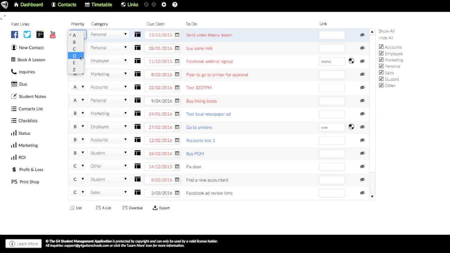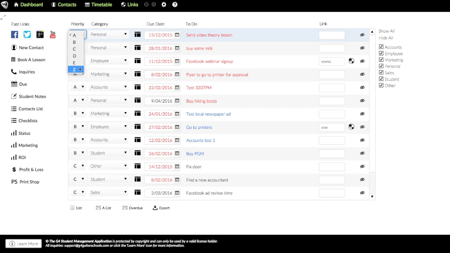So what you do is just at the end of the month, you look at all your Ds, A, B, C, Ds, and try and get it all cleared off. And then E is something that doesn't have a definite date that needs to be done. It's something that you want to do, but there's no actual date. And the idea is that you should still sort through those E's as well. So you've got this A, B, C, D, E.